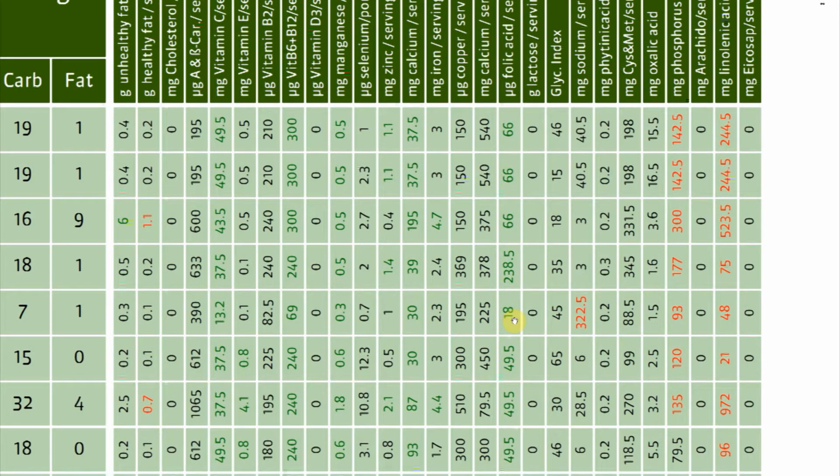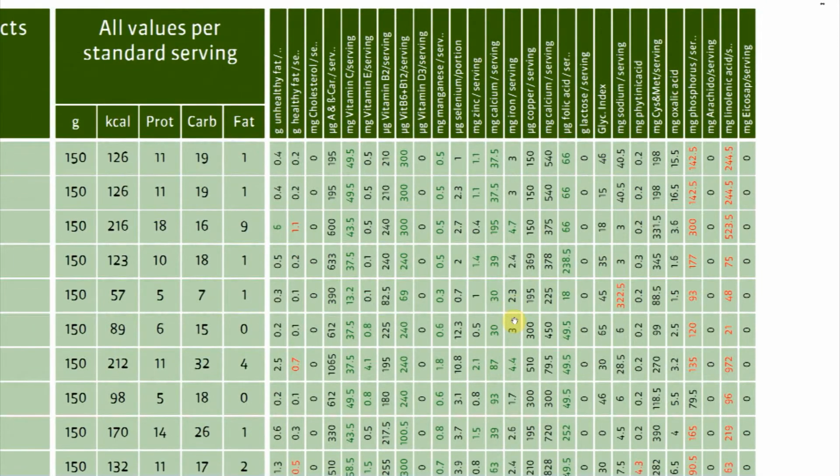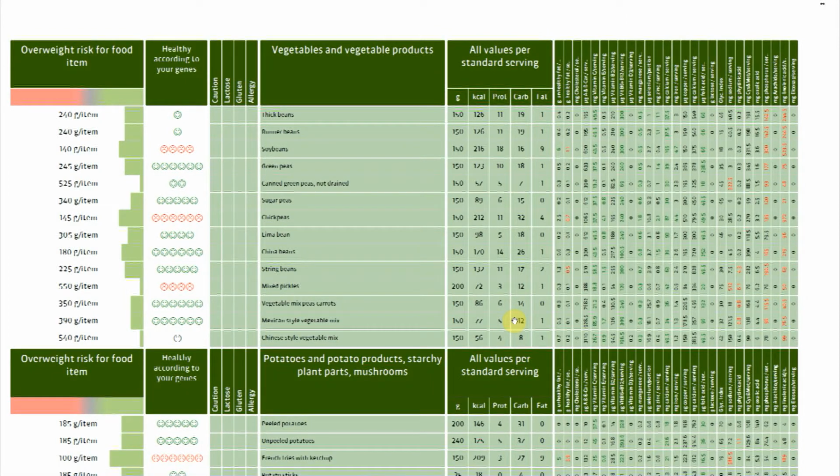It might help you to get a little insight into why something might be less healthy or more healthy for you. However, as I said, it's a very complicated thing. Every one of these types of food has at least 500 different calculations being done and different factors being considered, and overall if it's beneficial or bad for you is considered in this. So this is for people that are really interested in how much of each of these substances is contained within, but you don't need to know the deeper workings of how it works.